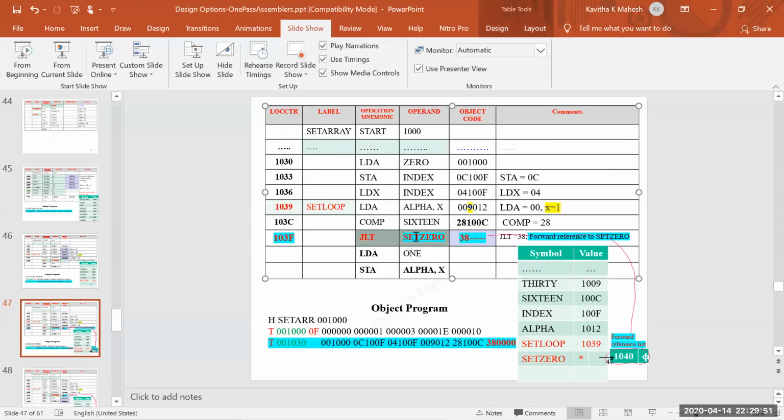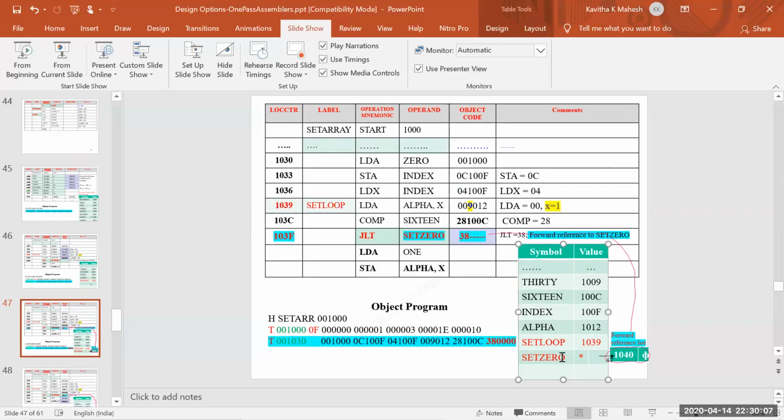But at this point, you need to pay attention because this is an example of forward reference. As was handled by a one-pass assembler, the assembler has no idea what the value for SET0 is. So it enters SET0 into the symbol table. The processing is the same as in the case of the load and go assembler.